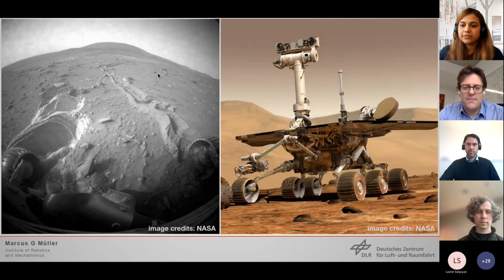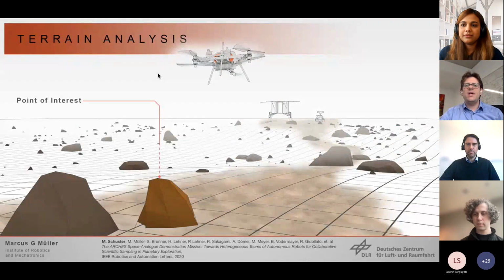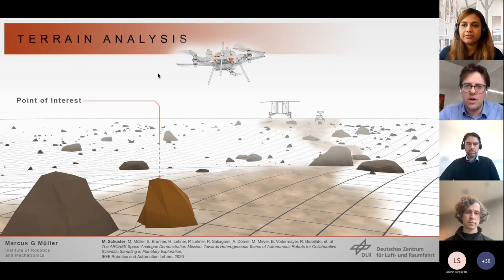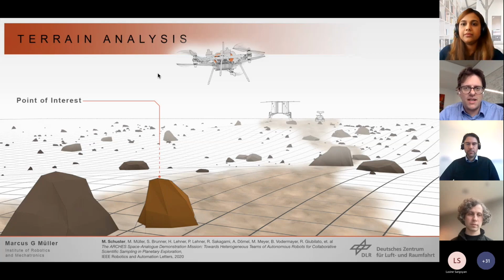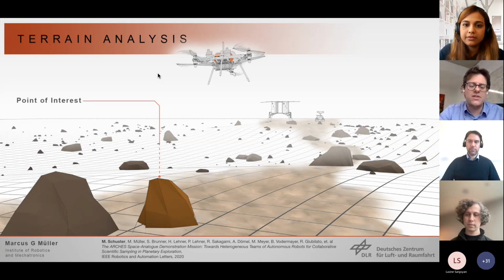So I think we can all agree that some sort of semantic understanding of your environment, what you see around you, is very crucial. It's not just crucial for traversability reasons for mobile robots on Earth and in space, but also if you want to do any kind of other scientific work. For instance, if you're looking for a particular rock, some kind of terrain, or you're not even entirely sure what you're looking for, you need some kind of semantic understanding of your environment. It does not really come as a surprise to all of you, I guess, that for this, we're investigating the use of machine learning.